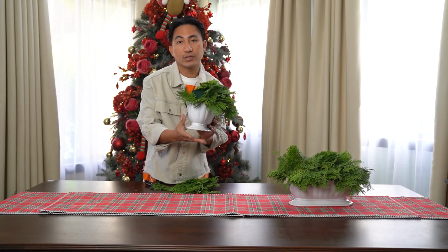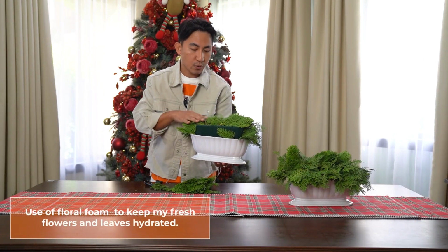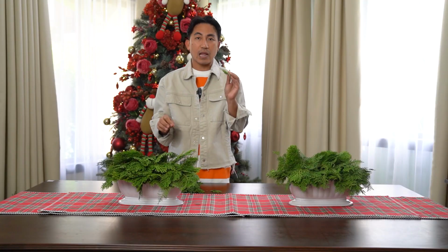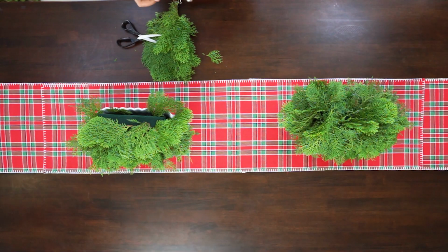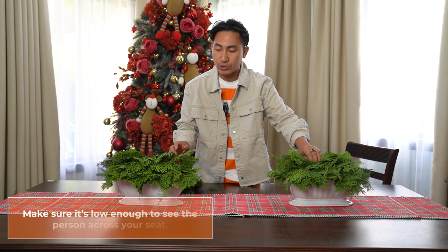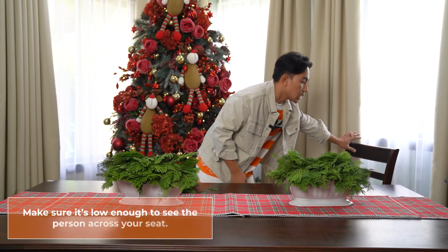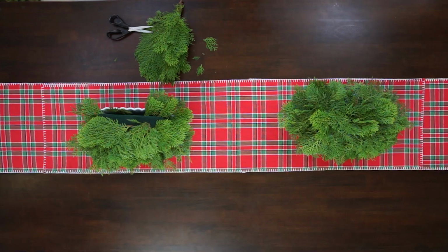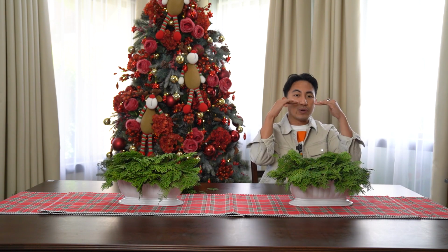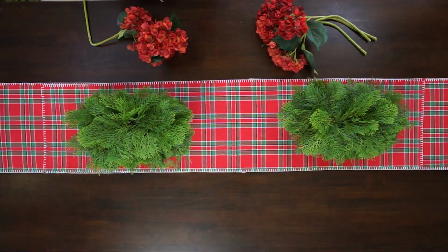Usually, when I do my centerpieces, I always use floral foam to keep my fresh flowers and leaves hydrated. Leaves, you guys can actually get it from your garden. Whenever you do your centerpieces, make sure it's low enough for you guys to see the person across your seat. And for you guys to do that, you can pull out a chair and check. So at least the eye level is low enough to see the person in front of you.